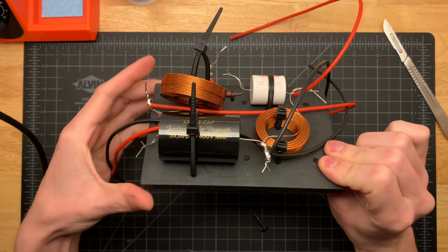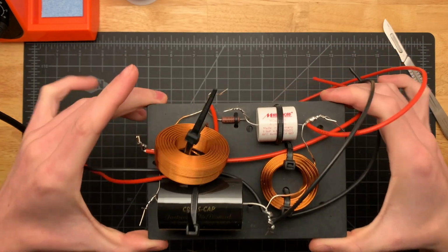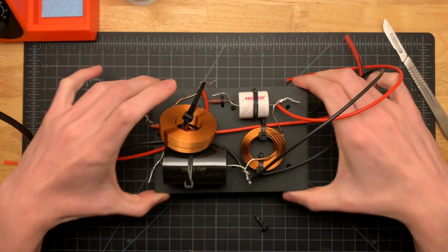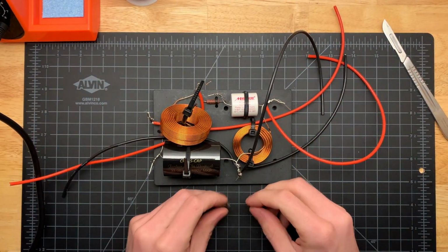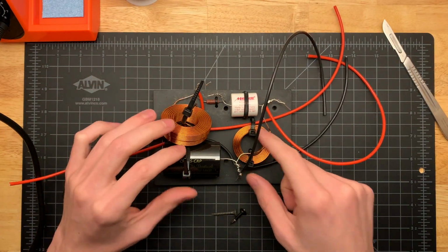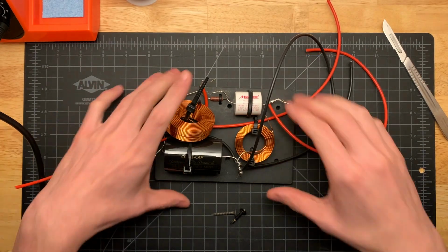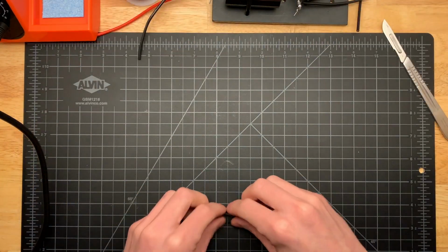You could go with a thinner circuit board, but I like the rigidity that this one gives you for all the components, because these components are a lot heavier than the stuff on the original crossover. You will notice that I do have the components zip-tied down, but these two are not tightly zip-tied down, and that's for a very important reason that I will show you right now.